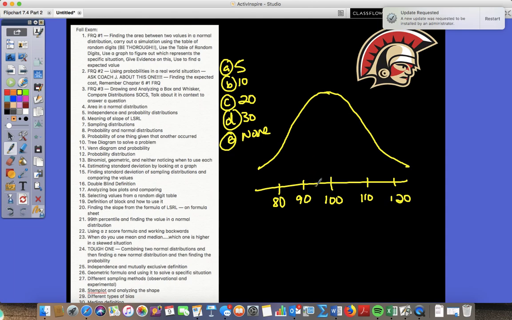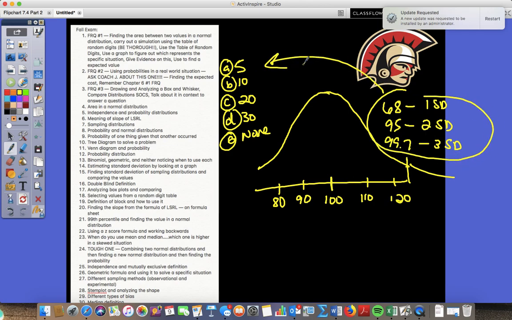As I look at this, you'll notice that the 68, 95, 99.7 rule applies. So this is 1 SD to the left and to the right. This is 2 standard deviations to the left and to the right. And this is 3 standard deviations to the left and the right. So if you looked at 5, for instance, and this is the mean, 5 to the right would be 1, 2, 3, 4. Like this would be 5 standard deviations. It's not even close, right? We would want 3 standard deviations would be the majority of this, right? That's what we're looking for. So you want to try to find something that corresponds to the right proportion as it relates to the graph that they give you.